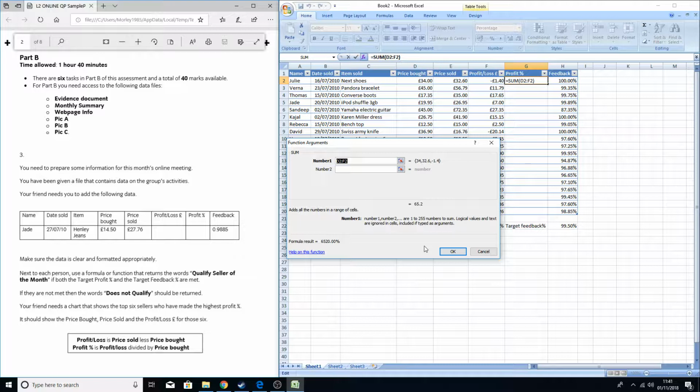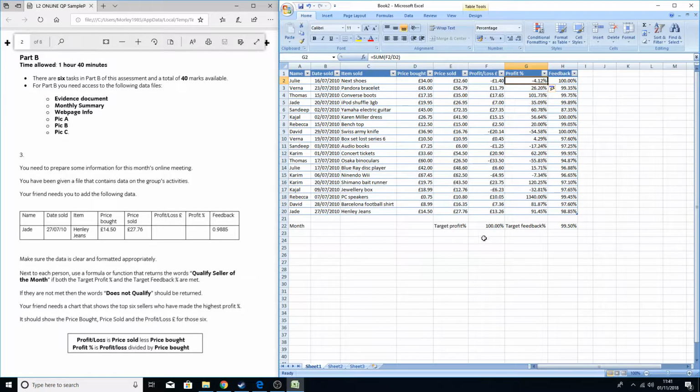So we're going to be doing F2 divided by D2 and press OK. As you can see, again, it's already done it. So we know that Julie's made a loss of 4.12% profit.